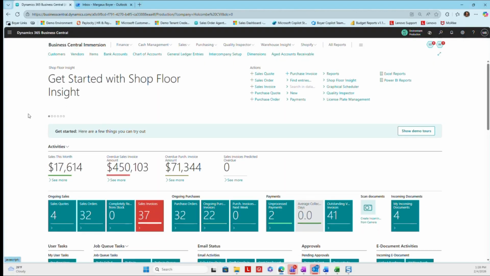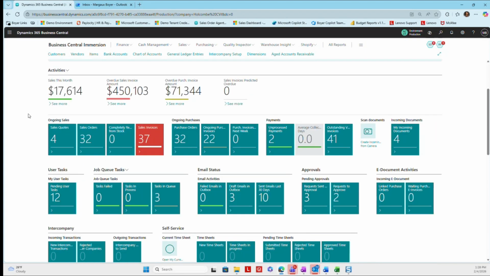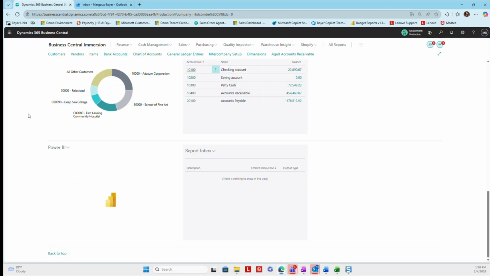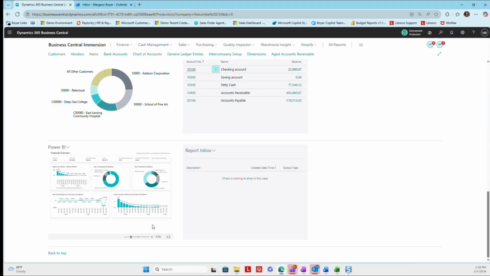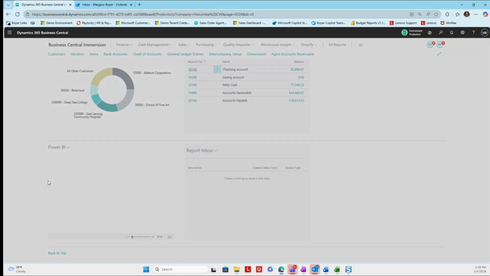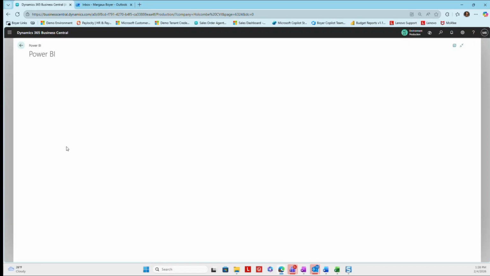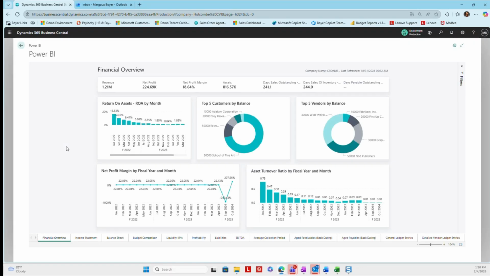And then I would love to show, lastly, before I get into actually showing some of the financial things that everyone came here to see, I'll show some Power BI reports as well. So there are Power BI reports that Microsoft has created that are embedded directly in Business Central. So you could connect your data to these. I'm going to be showing the financial dashboard. Again, 75 out of the box dashboards that Microsoft has released.